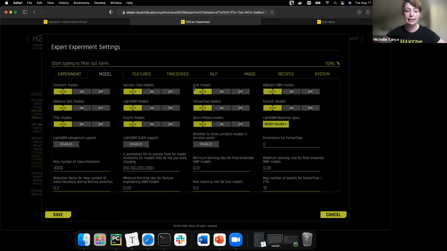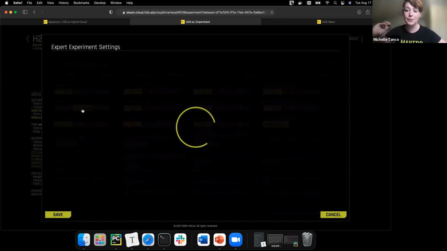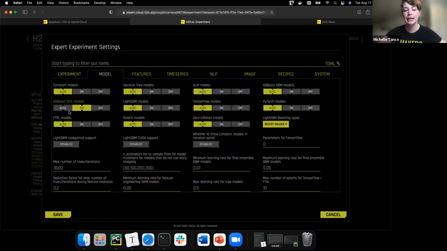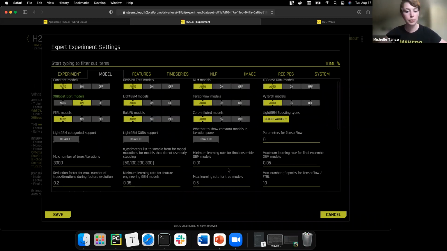You can get really detailed on all the models. You can turn on or off specific models. So you can say, actually I do not want you to try XGBoost, no matter what, that's just not going to fly. Or you can say, I absolutely want you to try XGBoost. And then for each of these models, you can also get really into the weeds on some of the hyperparameters. So if you want to use a specific learning rate, or for your GLM, you can use different learning rates.